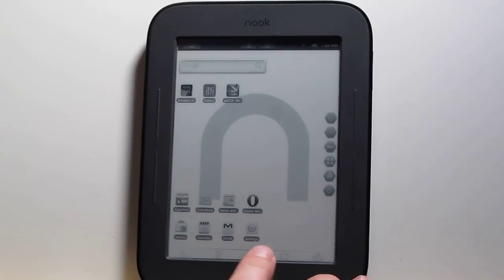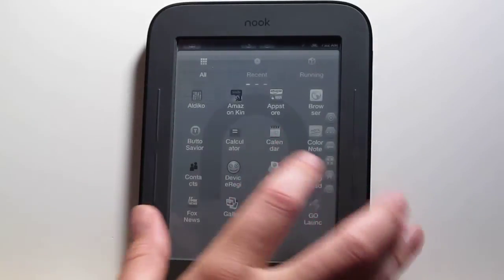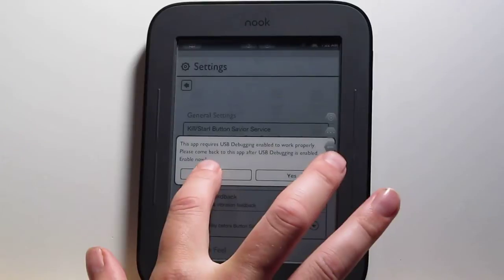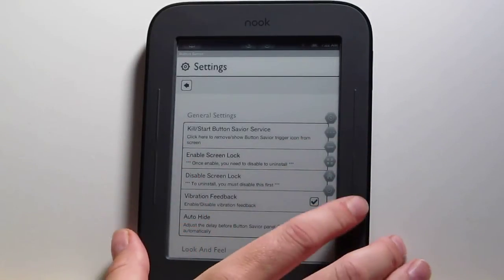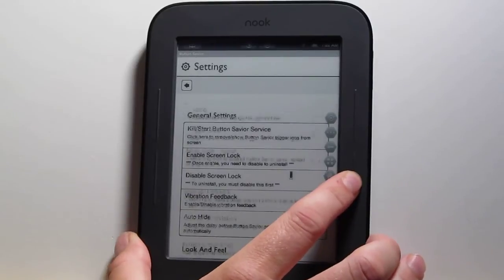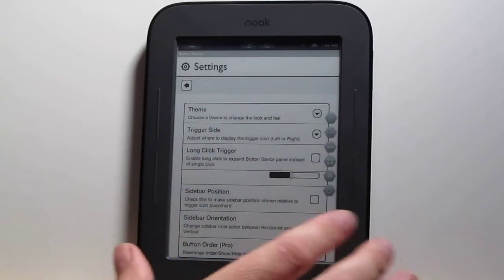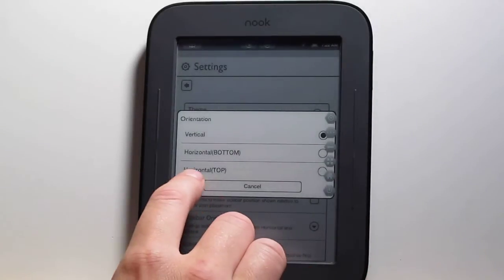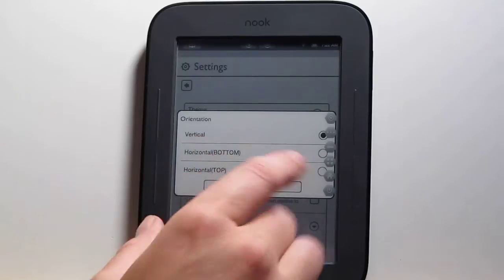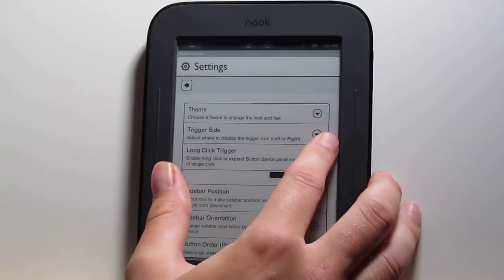You can go into your app launcher here and launch Button Savior. If you want to change your buttons, just hit no when that launches. You can see that mine has a different layout than the standard layout. You can come in here and change how those look by changing the theme. There are some different looks, and you can also change if you want to put it at the bottom of the page. You can put it on the bottom as well as the sides. So that's how you change this little guy, and then you can obviously close it like so.